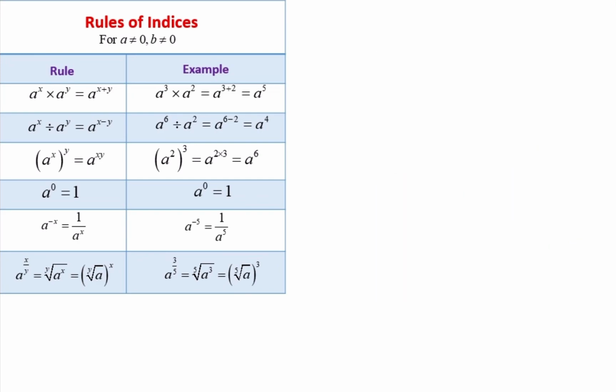All right, so once you've noted down these index laws, we'll keep referring back to them as well. The examples are also set here, so it shows you how to do them as well. We're going to first start off with the first law, which states that if you are multiplying, and the 2 bases are the same, the 2 bases have to be the same.